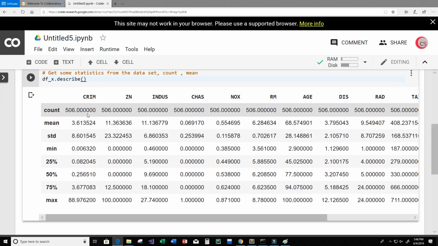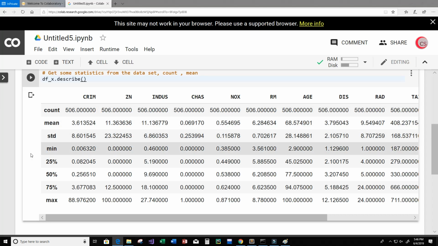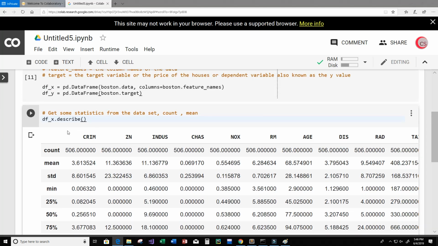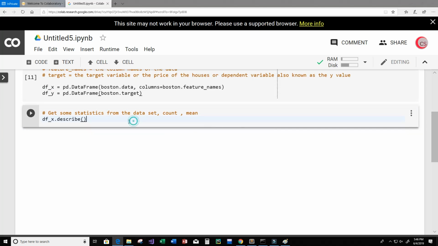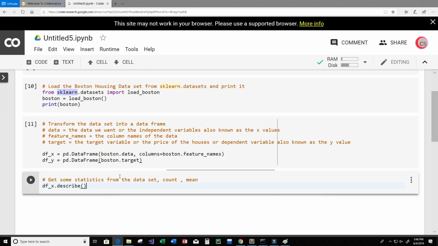And there we go. So we can see count, we can see mean, we can see standard deviation, we can see minimum, we can see maximum. So that's pretty cool if we want to do some analysis on the data. I'm just going to exit out of here. I just kind of want to show that to you guys if you did want to take a closer look at the data.